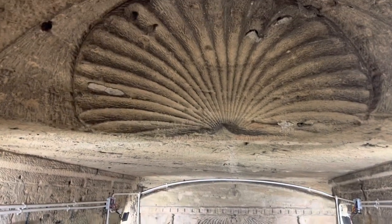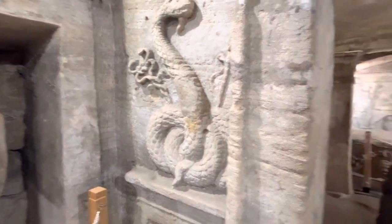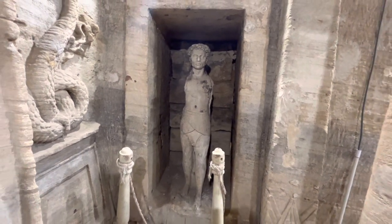Inside, we can see the main coffin. And you can see it's the owner of the ashes inside. The statue, you can see the ancient Egyptian influence. You can see the Greek Roman way. So the dress is ancient Egyptian. Here you can see the same. The kilt is ancient Egyptian. The features and the way, it is Greek Roman.